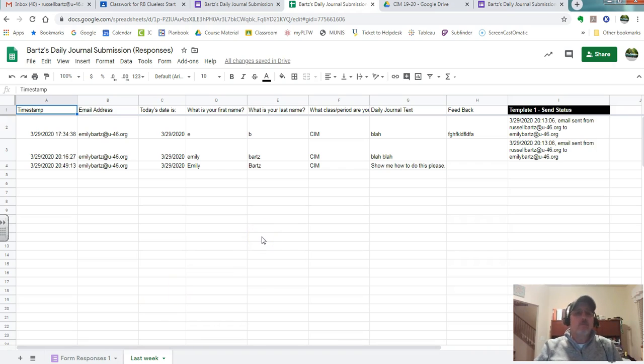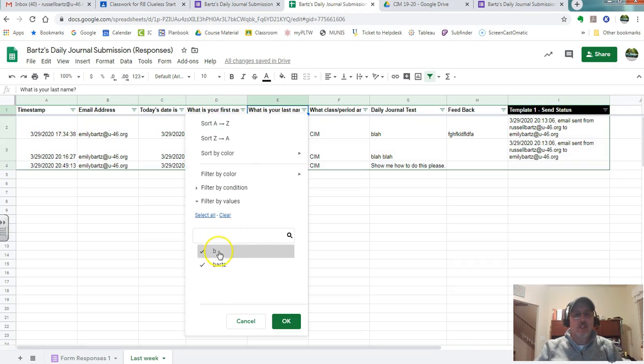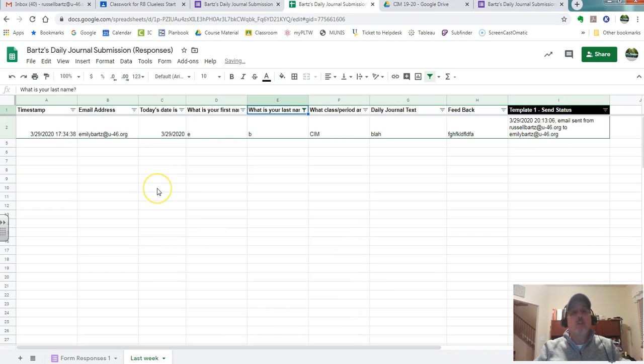So I can sort with the filter. It highlights everything. I can sort by date or name. If I pick a filter, it default selects all of them, so I can clear it, and then I can just pick one, say OK, and it only pulls up that match. It didn't delete that data, it just hid it.